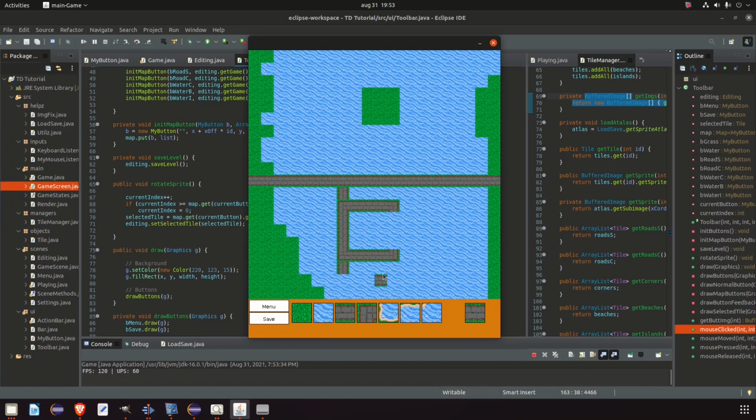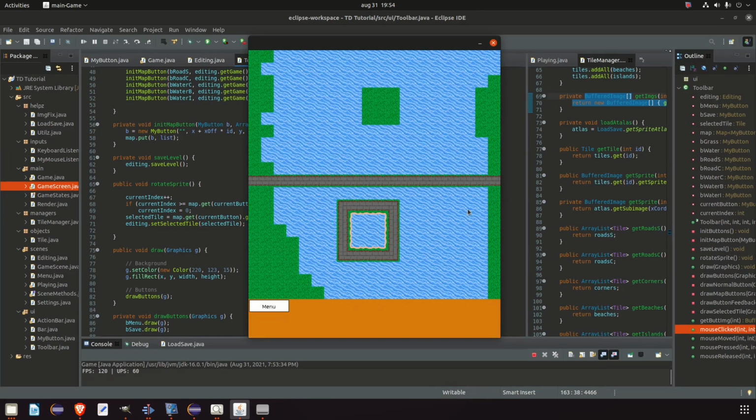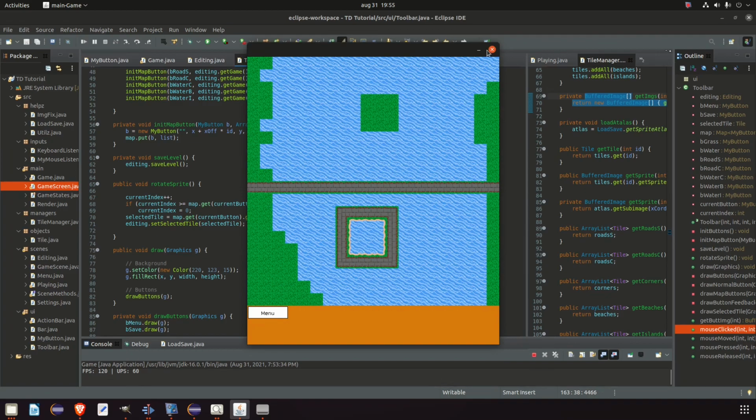That's really cool. Nice. Let's see if we can make something else happen here. That is really smooth. Nice. And let's see if we save it. Menu, play. Well, there you go. We can now rotate our tiles, which technically gives us the ability to use all the tiles that we previously had, but with a much smoother interface.